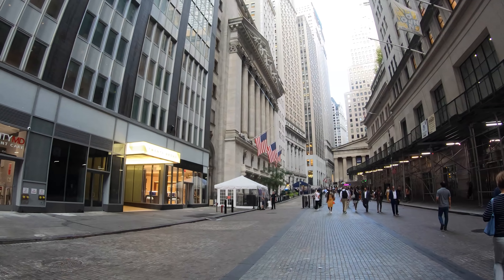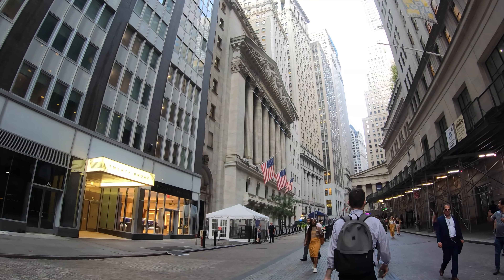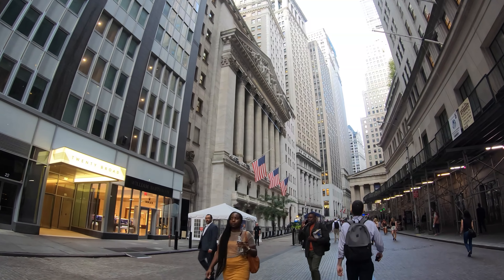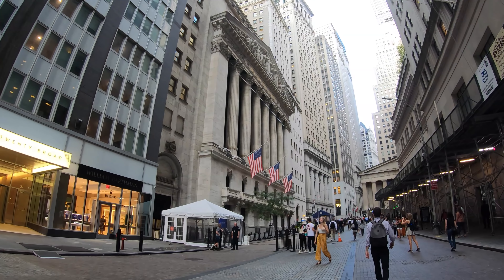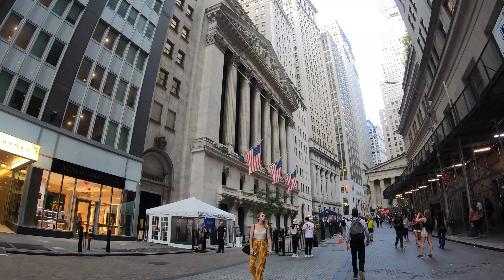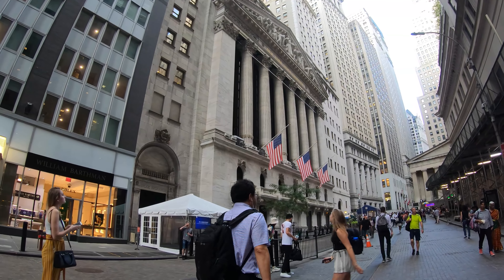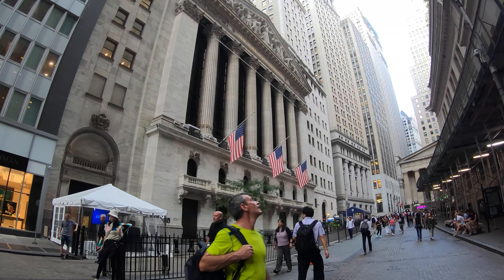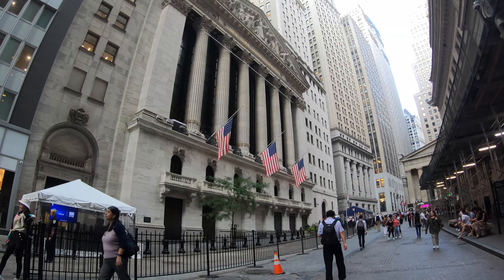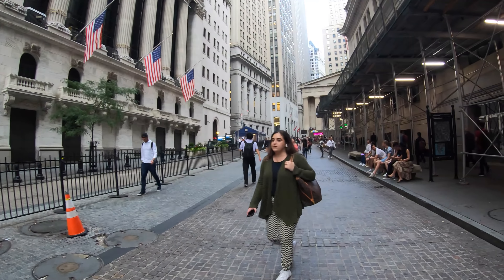To my left here is the home of the New York Stock Exchange. Not much trading happens there anymore. In fact, most of the trading happens in New Jersey and other sites that aren't in New York City. But there's a lot of history behind this building. If this was back in the 1920s, you'd see tons and tons of people outside the Stock Exchange trying to go in, placing orders and yelling and screaming.